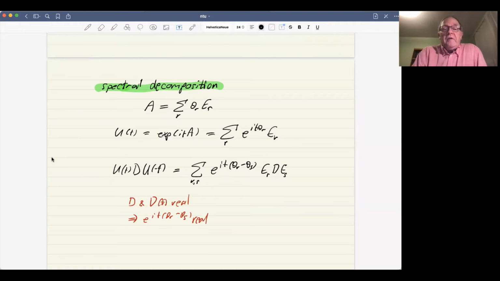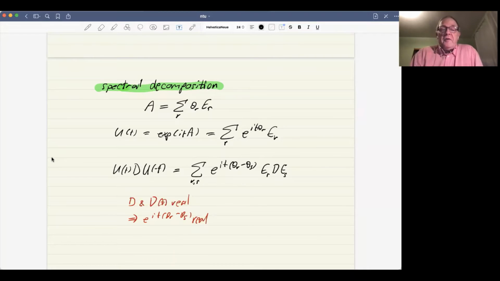Now, it's useful in many ways, and particularly you can read off the spectral decomposition for U of t. That's exp of itA, so you just apply exp to the eigenvalues, and you get that U of t is equal to the sum of e to the i t theta r times E sub r. So we have the spectral decomposition for U of t. Okay, now the point is that if I have A, then I can work out the idempotents. I can do it in Sage or Mathematica or whatever. And we can work out the eigenvalues. So this is useful both theoretically and to do calculations to try and see what's happening.